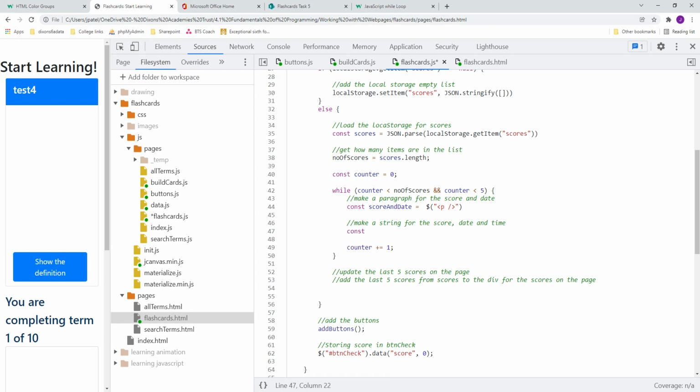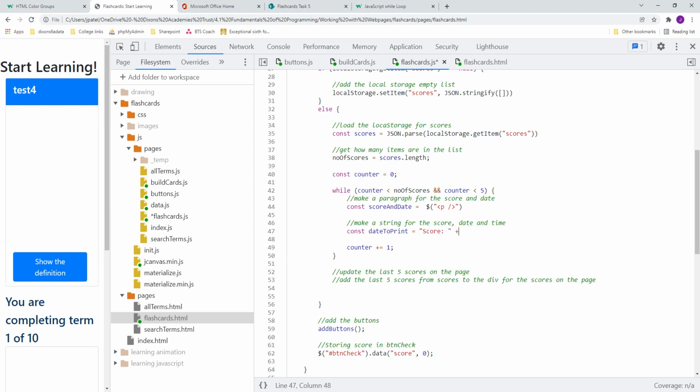Okay, so what should we call it? Should we call it constant date to print? Okay, constant data print, let's call it, and it's going to be a string, and we're going to say, well, how should we say it? Score.